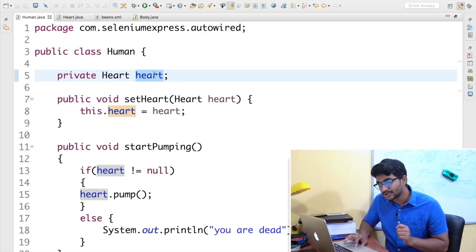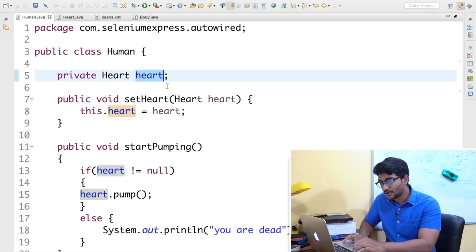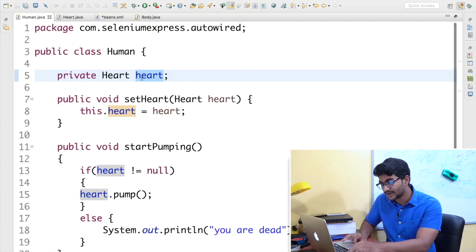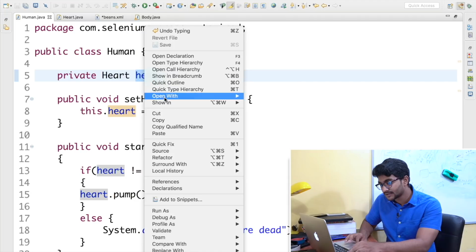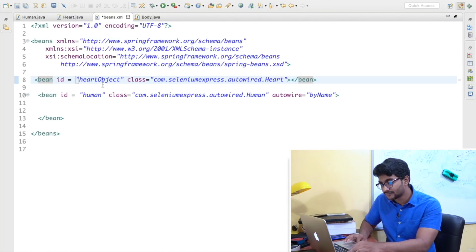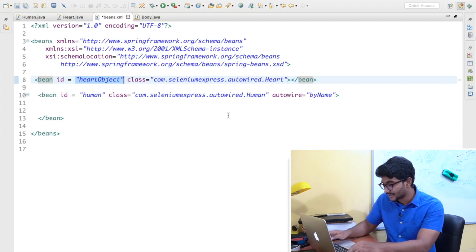The name of the variable is heart. So you need to come to your bins.xml file and give the ID name as heart. Instead of heart object, I'll just give the ID name the same as this one. I'll copy, and I'll go to my bins.xml file, and instead of the heart object, I'll give the ID name as Control V, heart.